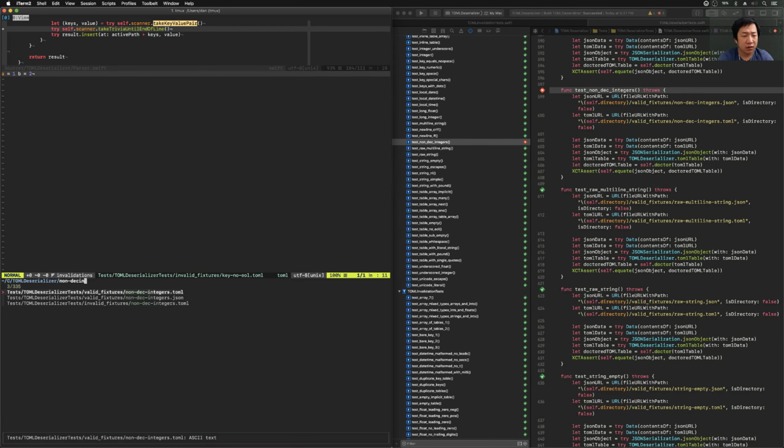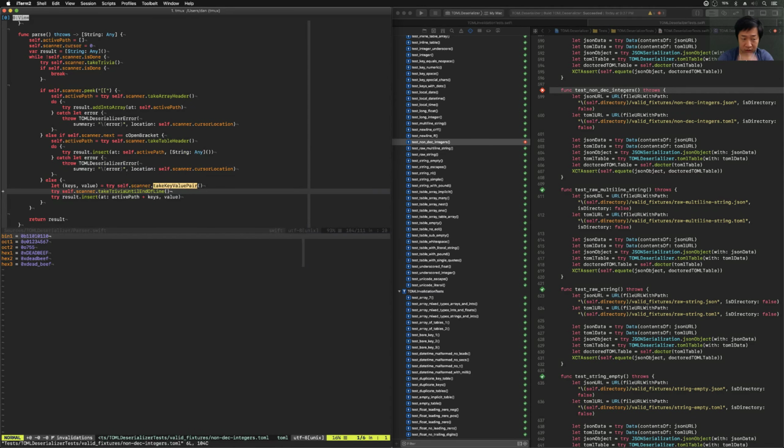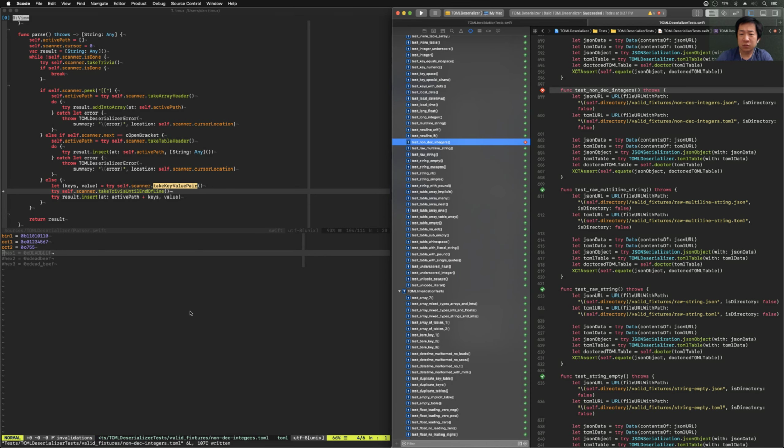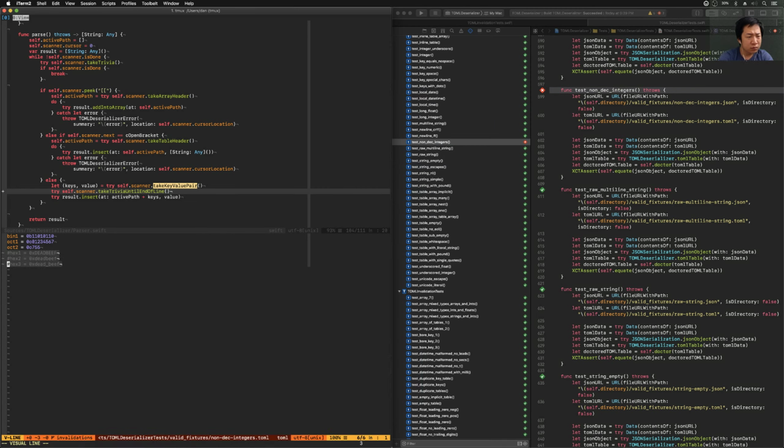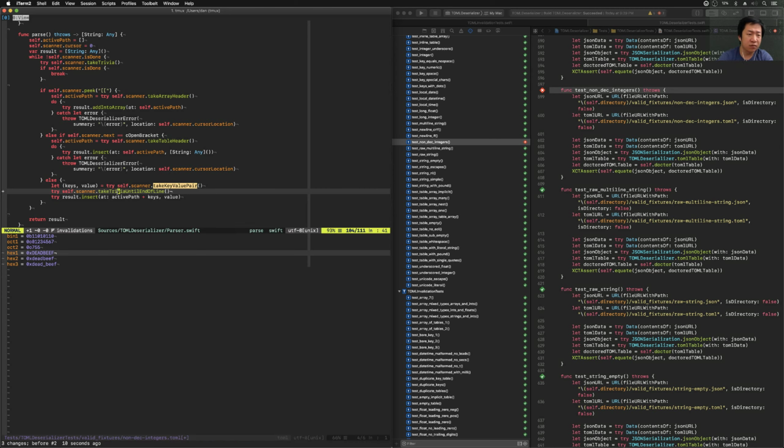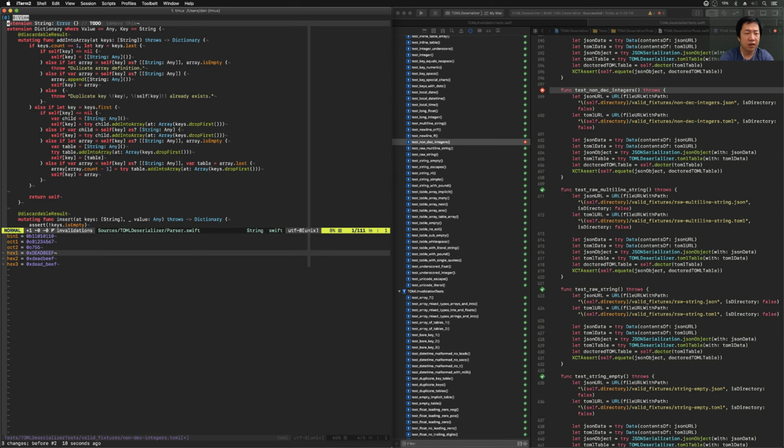Non-decimal integers. Something here is bad. Which one is bad? Or is there some problem with take trivia until end of line.